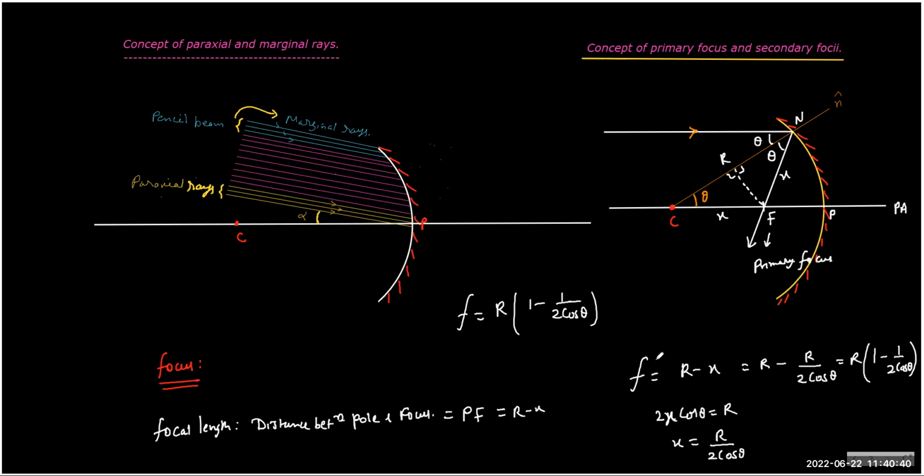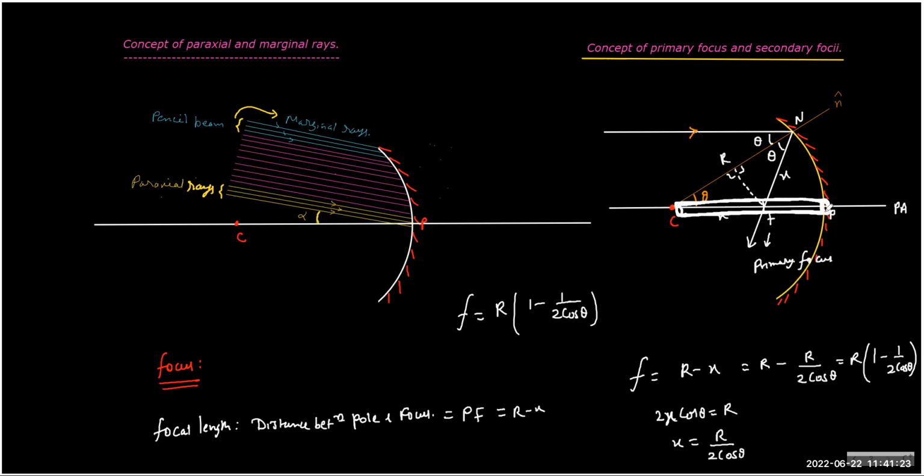So how many focus we can have? The primary focus has no finite value, because as I change the theta, and the moment you move closest to the principal axis, the theta becomes small, 0, because the light ray will become parallel to the radius, which means it will just retrace the path. But as I said, we don't have a single ray, we have a beam, and the beam will have some rays away from the axis, although very close. Understood?